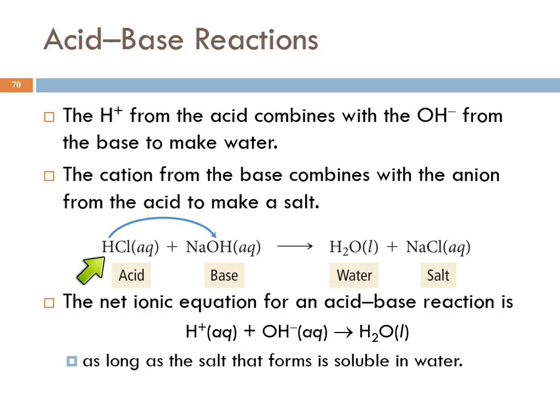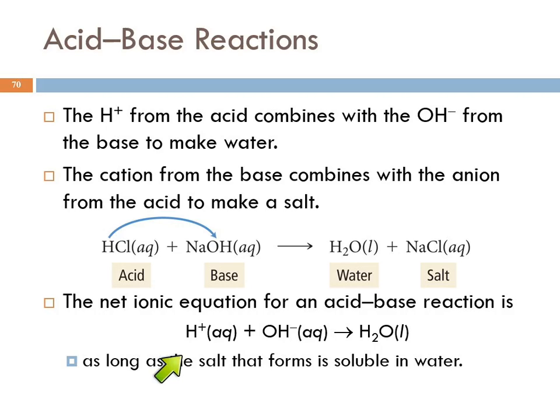So here we have the acid, HCl, plus the base, sodium hydroxide. This hydrogen and the hydroxide ion are going to combine to make water. You can look at this equation down here: H+ plus OH- gives us H2O. Now we're writing H+ even though we understand that the hydrogen ion is riding piggyback on a water molecule. It's just simpler not to draw all that out. And then what's left? Well, the sodium ion and the chloride ion. And so when you mix the correct amounts of hydrochloric acid and sodium hydroxide, you get salty water.